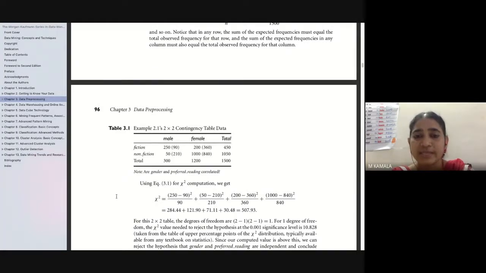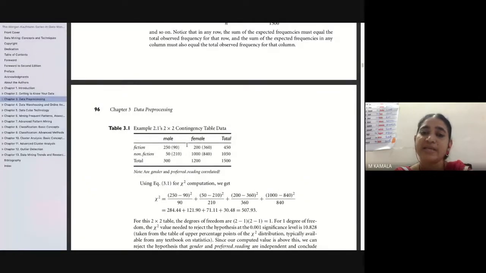So what is this table here? It depends on the gender, in what books they are interested in. The type of the books we have is fiction and non-fiction. These are the values of the type of the books, which are the rows. And the gender, the people type I am taking, is male and female. These are the row labels and the column labels.